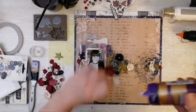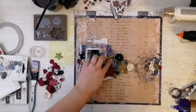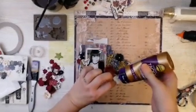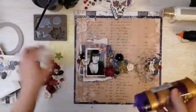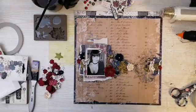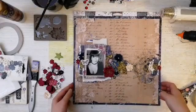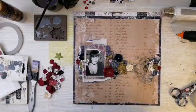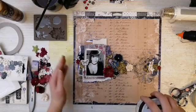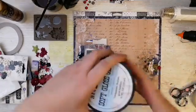Let's tuck these in. And then comes the fun part. Well, it's all been fun. But adding the textural elements is the last one. So you could use the layout like it is. But if you have an urge to play with mediums like I have, then there's one more thing to do.